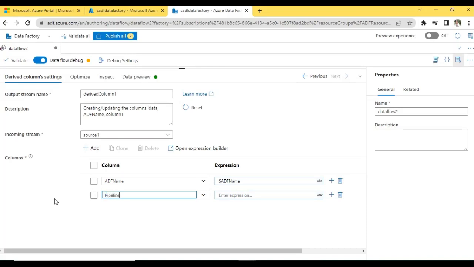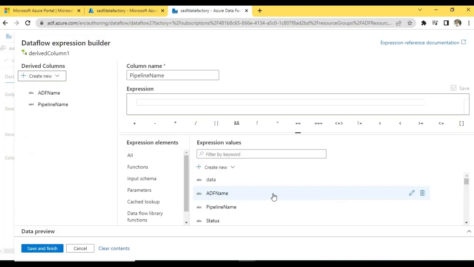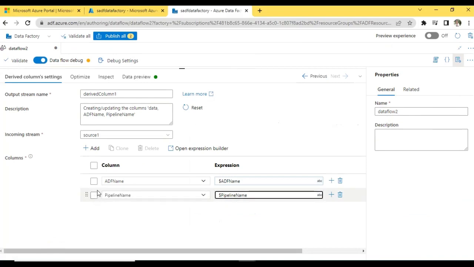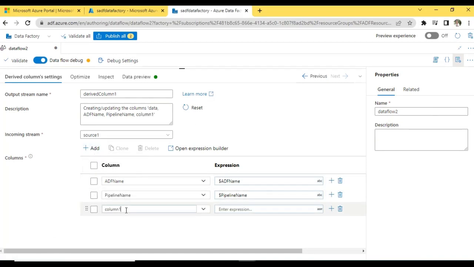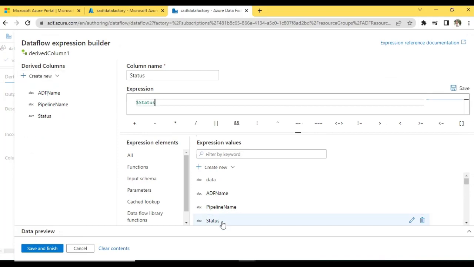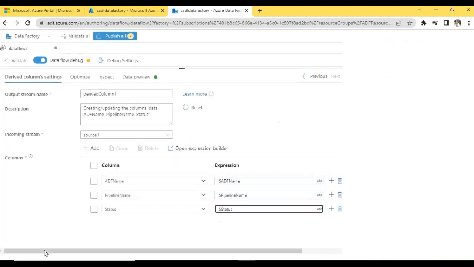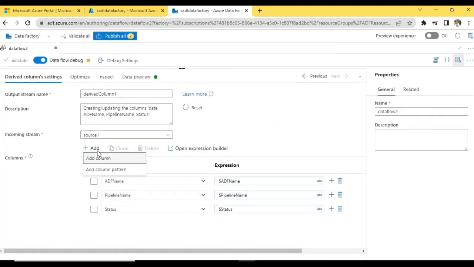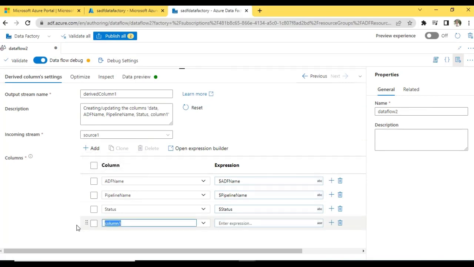pipeline name, status. Add column as status, enter the expression as status. Save and finish. Next add another column as run ID.